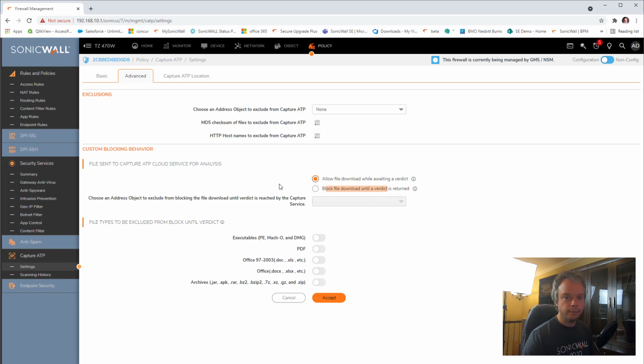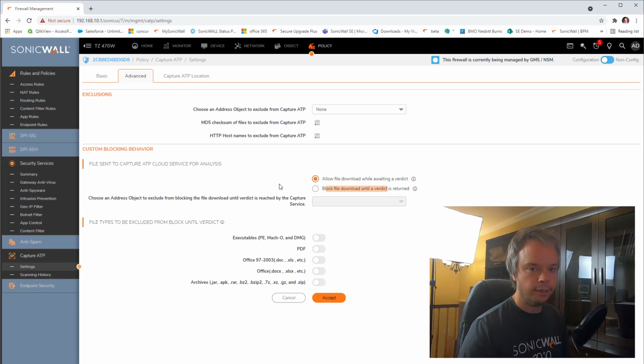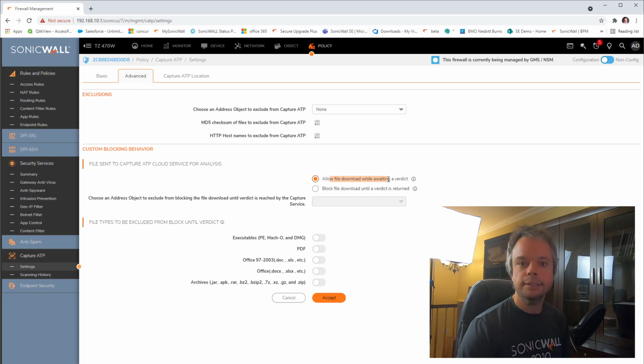Friday 4 p.m. rush config, I would advise to do this, and that's pretty much what I would advise from the get-go. Further on, like I mentioned in the beginning of the video, you will turn on and tighten the security. So as a first step, turning on CaptureAPT and leaving the allow is a nice first step. Then down the road, I would suggest you turn this on and, you know, give it a try, see how it goes, warn the employees and so forth.